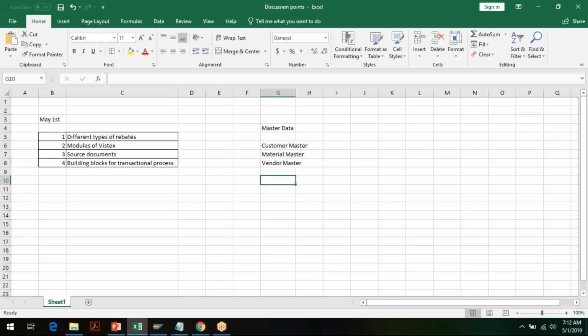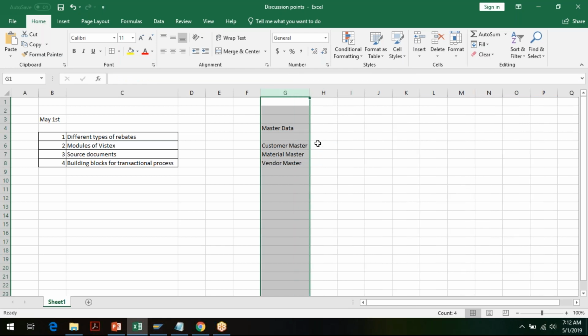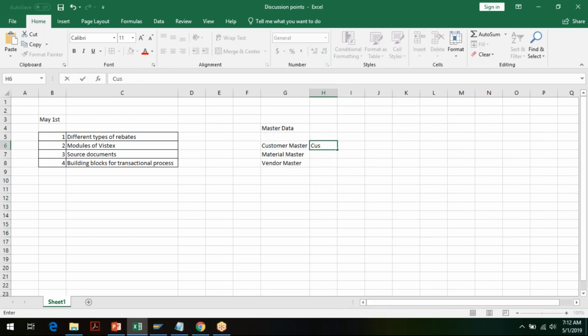We'll be maintaining them in our contract, to validate the source document and to compute the rebates. Master data can be a customer or a customer group, or a material or material group.